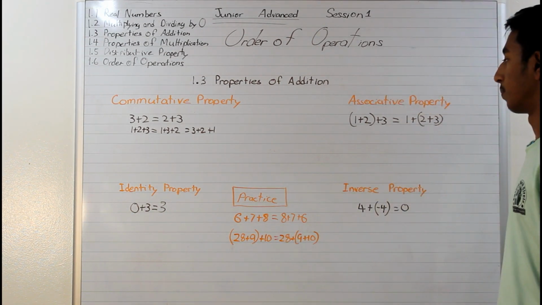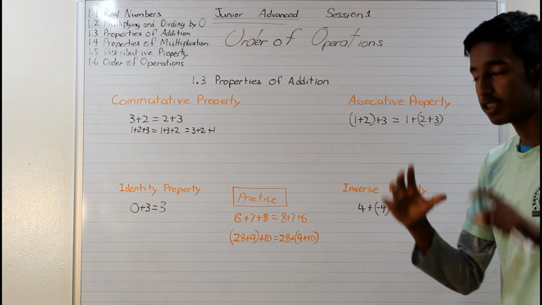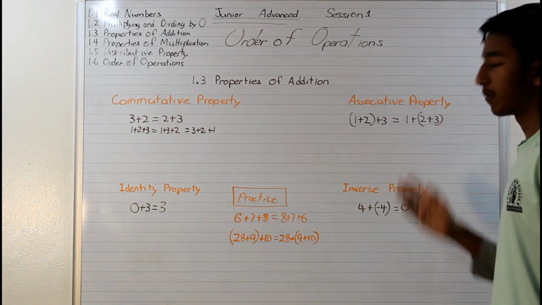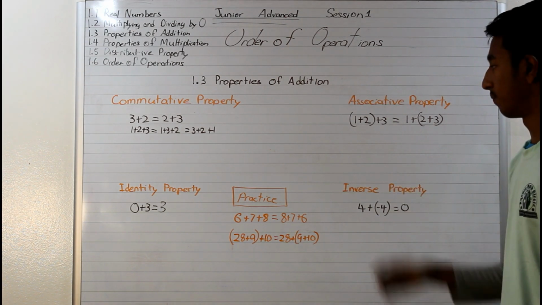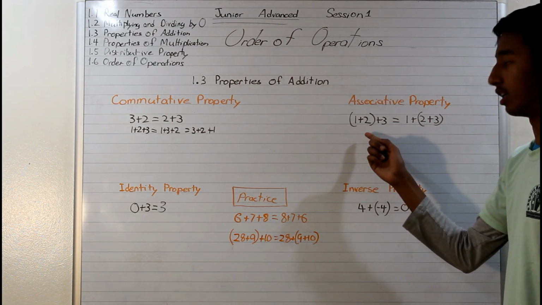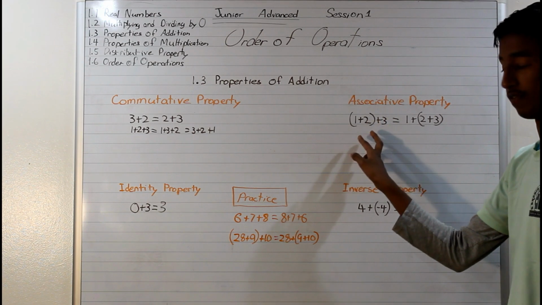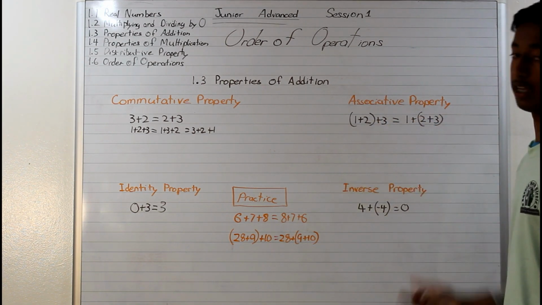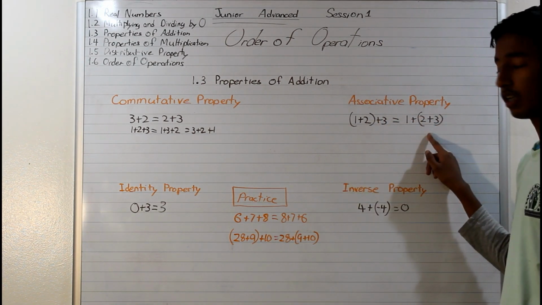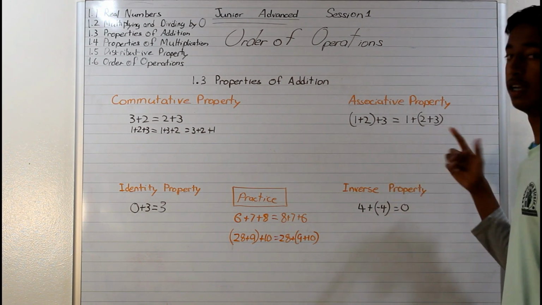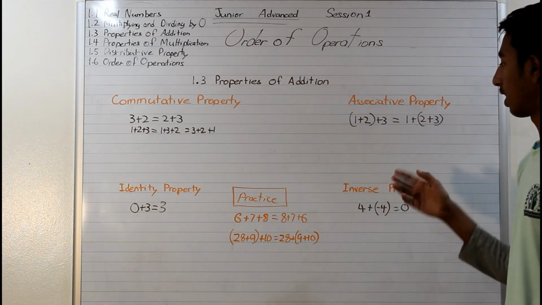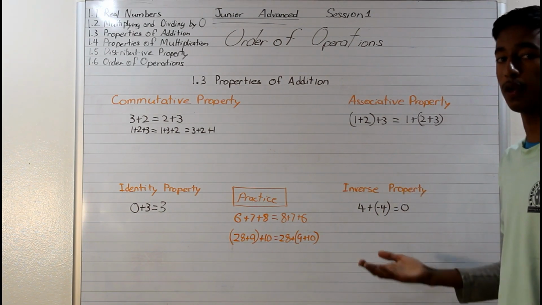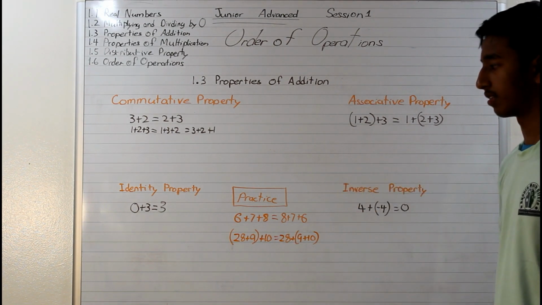The associative property states that you can associate the numbers in any order that you want, and you will still get the same answer. Right here we have associated 1 and 2, which is 3. You do this first. Plus 3 equals 6. Likewise, on the other side, we've associated 2 and 3, therefore you do 2 and 3 first because they're in the parentheses. 2 plus 3 equals 5, plus 1 is 6. Either way, the answer is still 6.